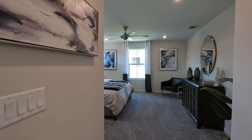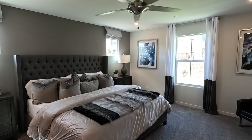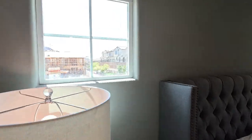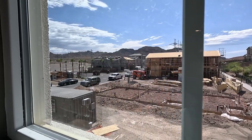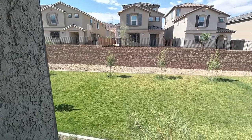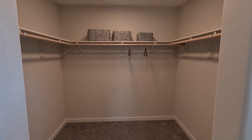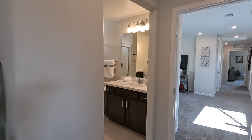Here's your primary bedroom: 14'6" by 16'1". Great size, four upgraded LEDs and a fan. A lot of light coming in through the modern windows. You know you've got a large room when you have a sitting area — I like it. These models have a great view of the park; very green. Also in the primary we have our walk-in closet with a single LED disc-style light. You also have attic access in there — that's where your air conditioner goes. There's really not much room for additional storage.